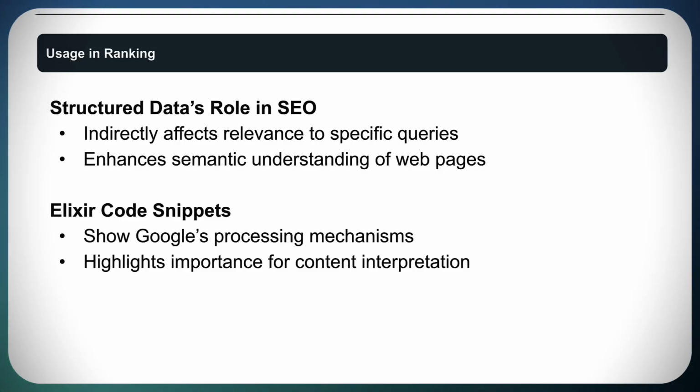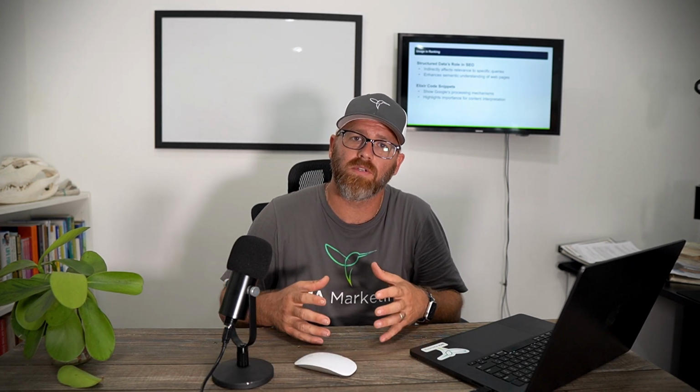So what role does structured data play in SEO? Well, the first thing it does is that it can actually improve the relevance of specific queries. When you're using things like an entity for, let's say, Jaguar, and you're talking about an animal instead of a car, and you add that entity into that piece of content, that creates a semantic understanding where Google knows you're talking about a cat and not a vehicle. And that can play very big roles when we're talking about understanding.